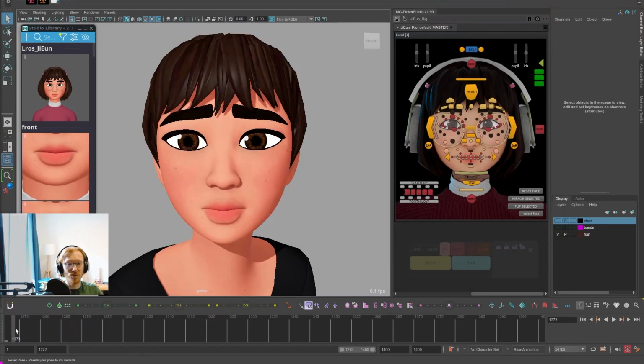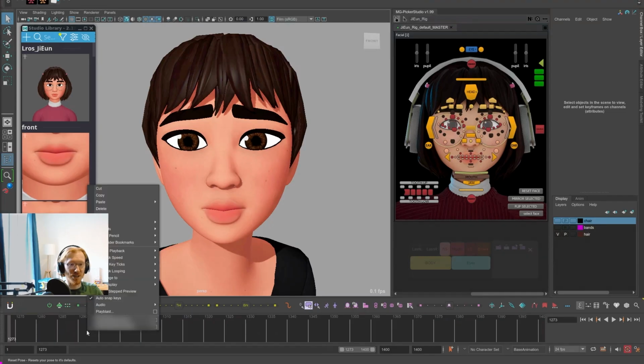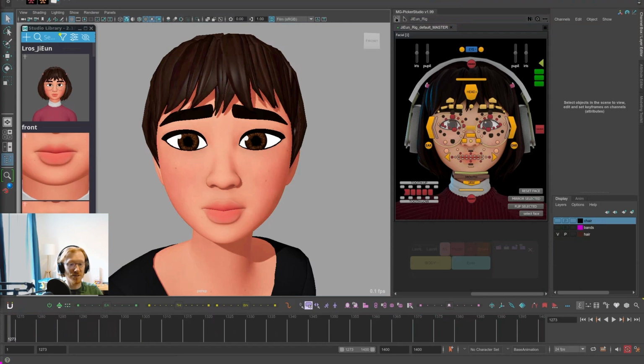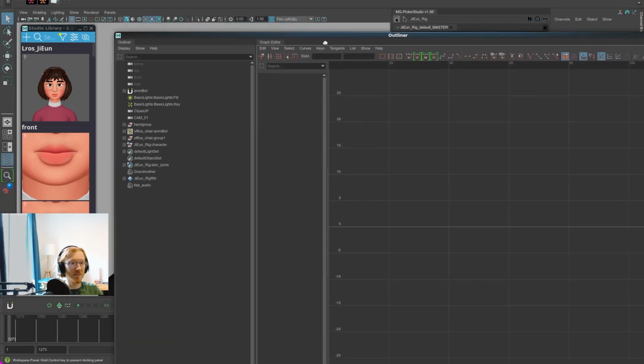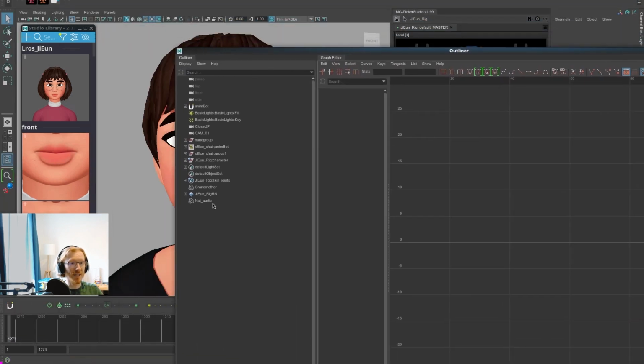Now, usually you might be starting on frame 1, maybe 1001. Right now, because I'm using an old scene, my first frame is going to be 1273. So whenever you have an audio and you need to offset that audio, you can right click, go to audio. Actually, let me just show you first my outliner. You can see in my outliner I have the audio here.